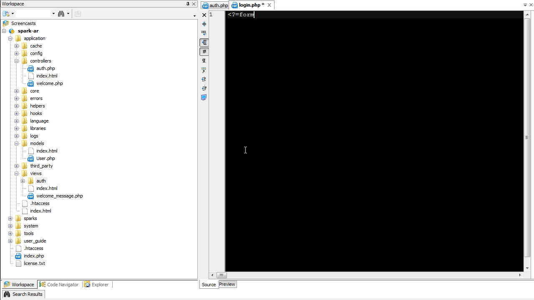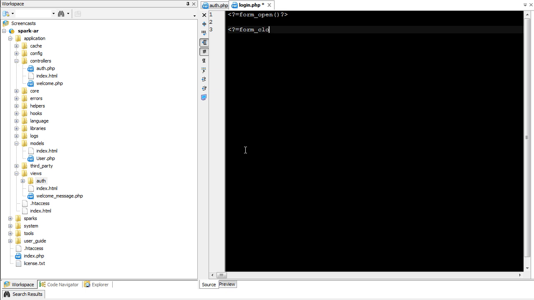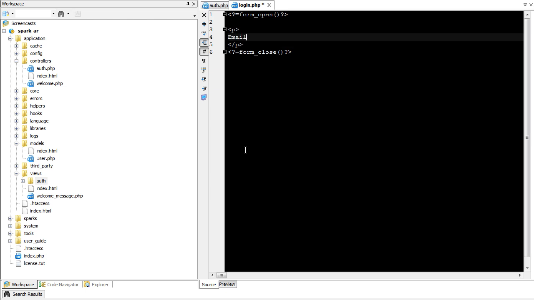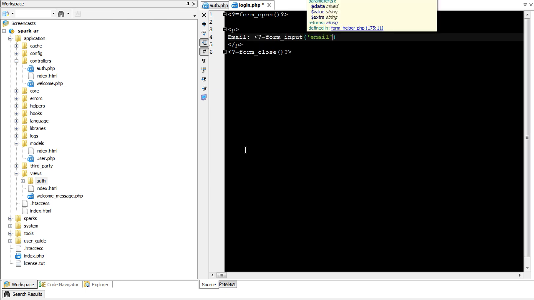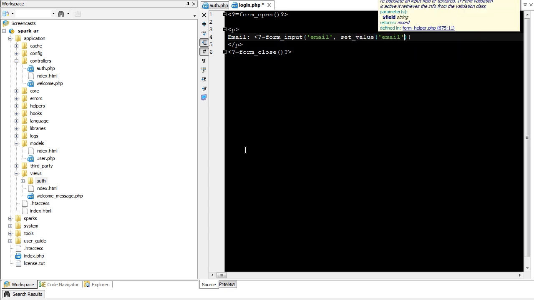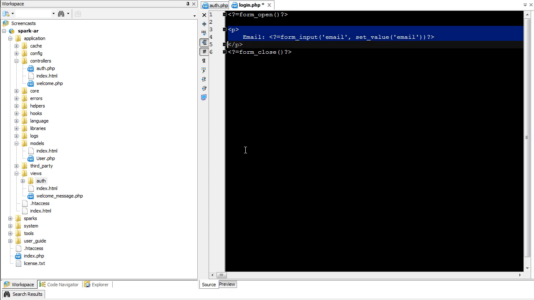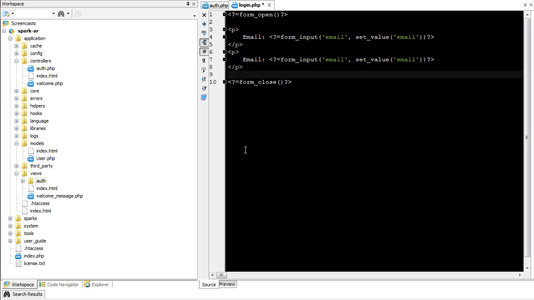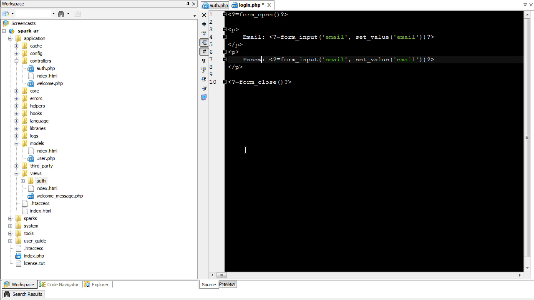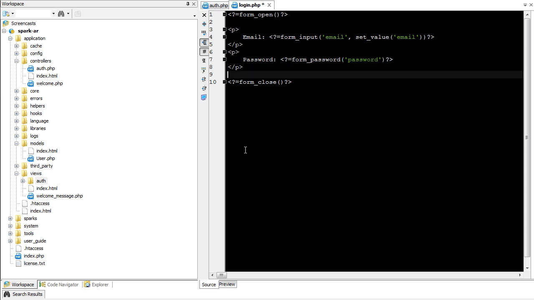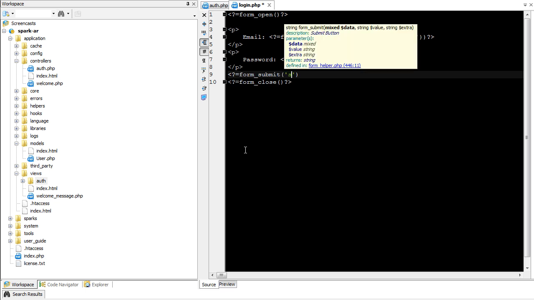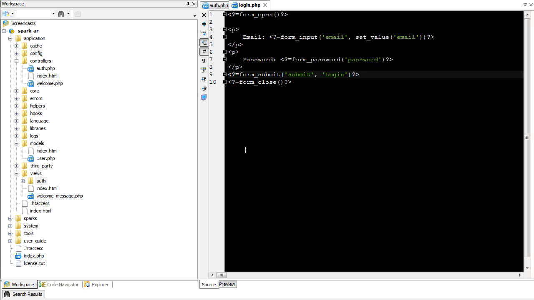Now we need to create a form. We don't want to set the value for a password field. And there's our form.